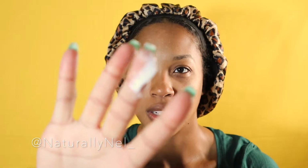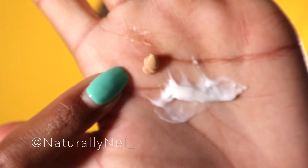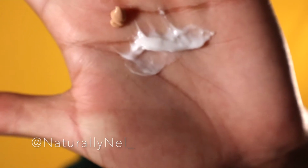So the way that I apply my moisturizer and my primer is that I take maybe like a finger swab of my moisturizer and I put it in one hand. Then I take my primer and I usually squirt out maybe, I don't know what type of size this is, so I'm just gonna have to show you guys. I applied about this much of my primer and about this much of the moisturizer that I used. So from there, I rubbed it together and then I'll just apply it all over my face. Okay, so now I'm thoroughly moisturized and primed.